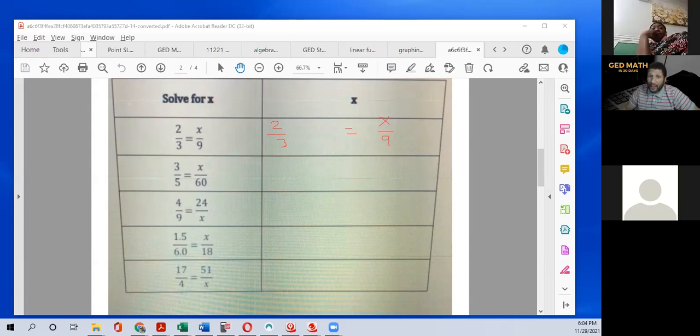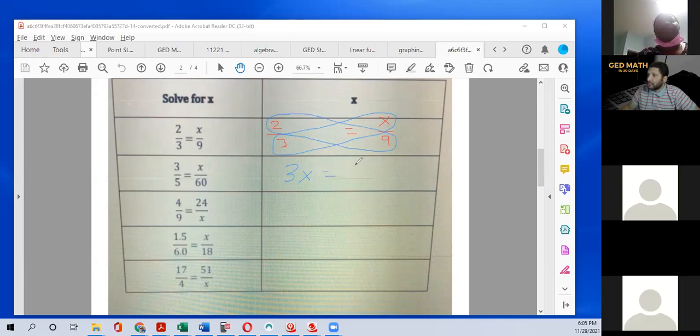I'm also going to show you on the calculator. I want you to remember that a lot of stuff can be done using the calculator. So now, cross multiply. If you notice, I selected the two that contain the variable first, so that term will be on my left side. What is 3 times x? 3x. Now, I made a cross. See the x? What's 2 times 9? 18. And now it's a one-step algebraic equation: 3x is equal to 18. In order to get the x by itself, I need to do what?